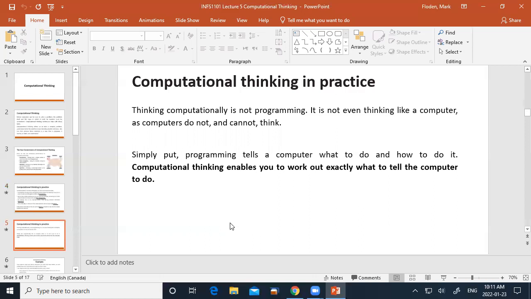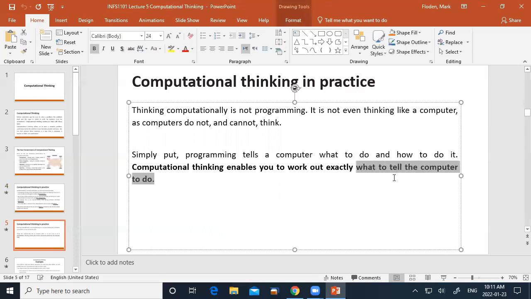What I mean by that is computational thinking is done by people. You don't have to be in computing to do computational thinking. When you know exactly what you want the computer to do, then you can give it instructions through a computer program. You would have to have some computational thinking in your mind before you did that. You could have computational thinking which had nothing to do with a computer, though. You're just solving your problem.